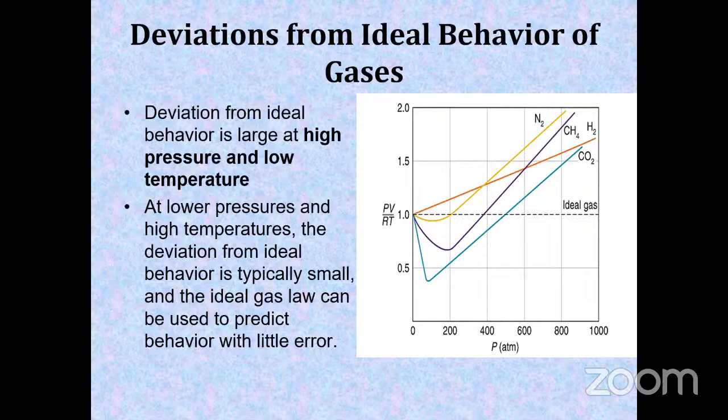When you look at very high pressure, at 1000 atmospheres and 800 atmospheres, and you trace to the graph, you see that they are farther away from that ideal line than when you look at about between 0 and 200 atmospheres. In fact, at 200 atmospheres, you can see that for a gas like nitrogen, it's almost close to that ideal line. Generally, all of them seem to be closer than at very high pressure. So at very high pressure, they move further and further away from the ideal line.